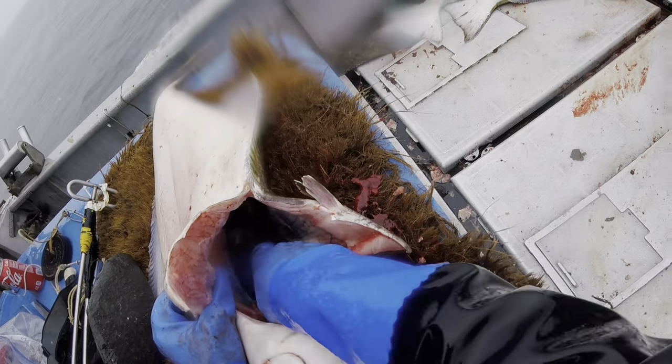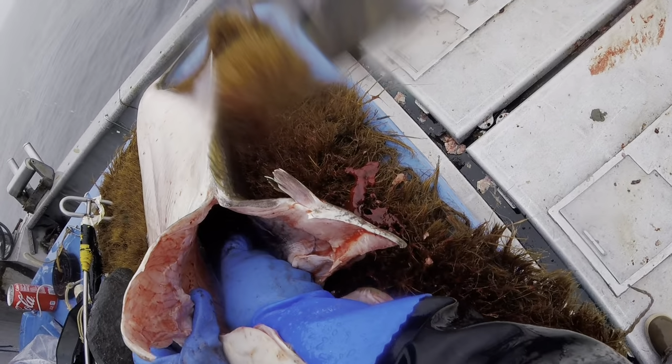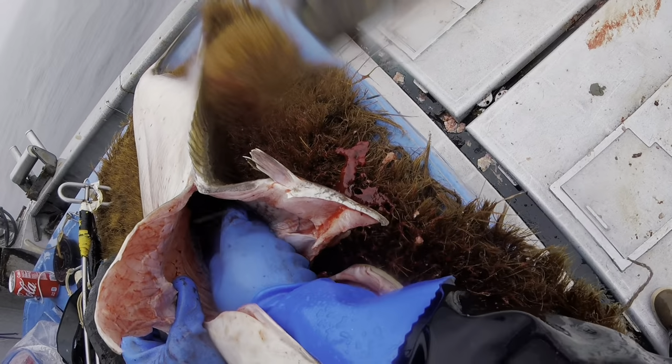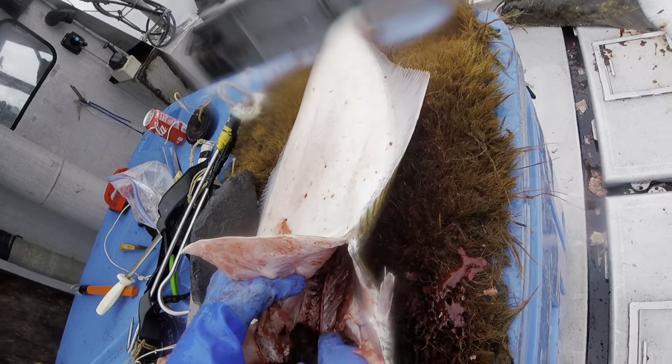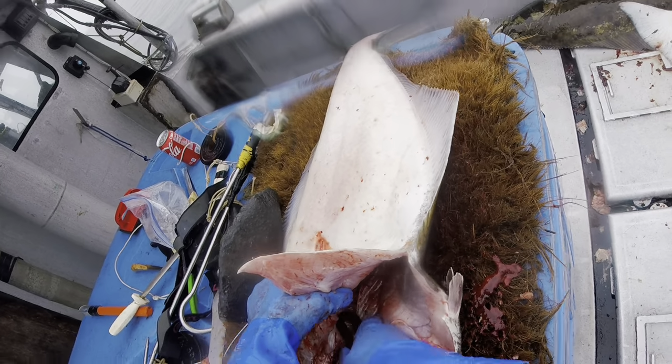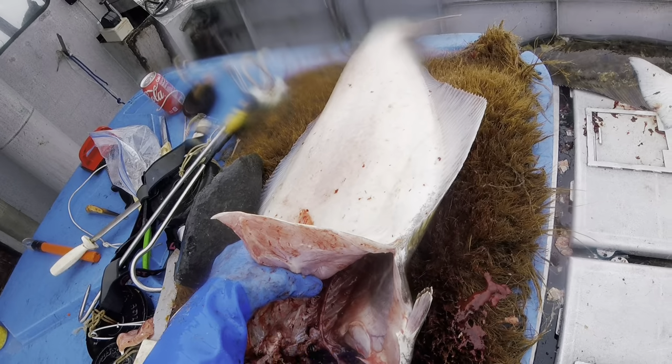And then you gotta scrape off the sweet meat towards the front of the fish. And make sure your halibut's real nice and clean. Of course, we wash them before we put them down in the hold.